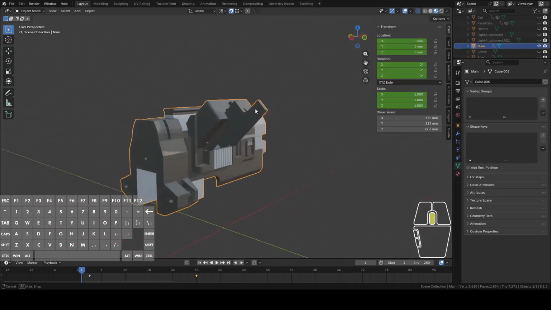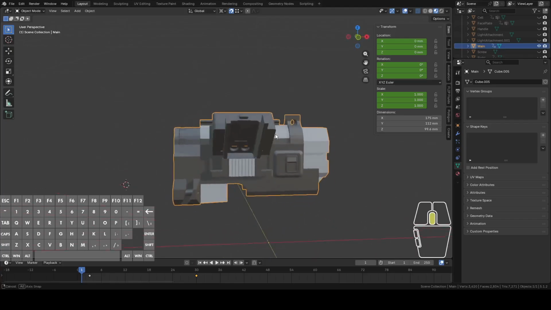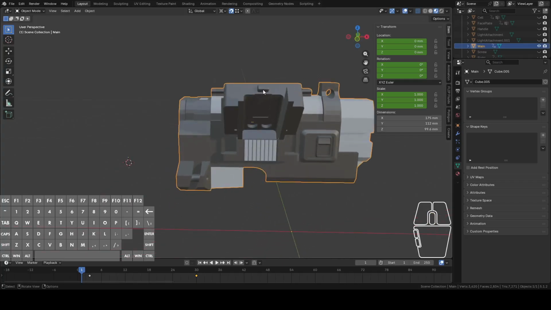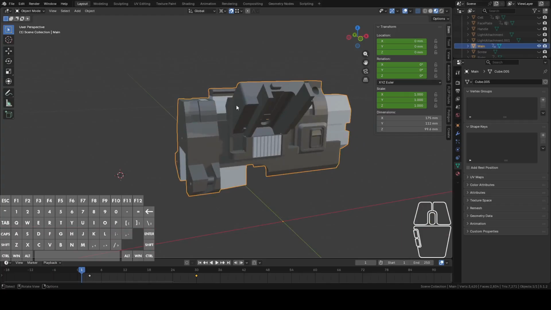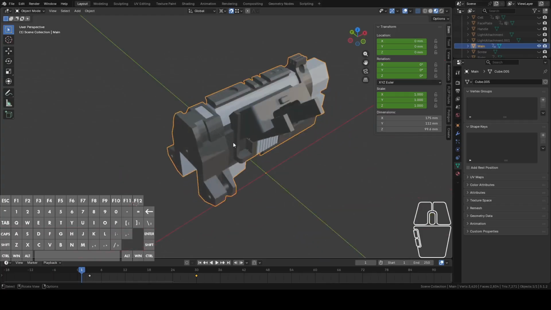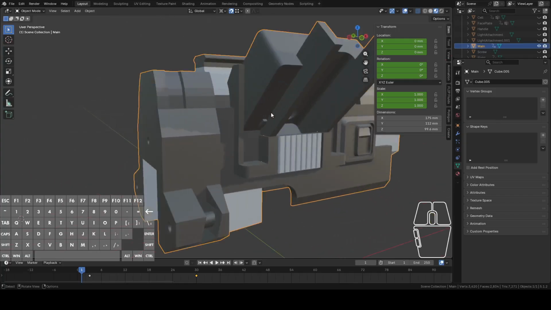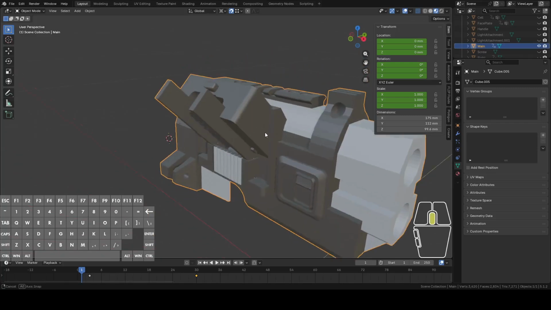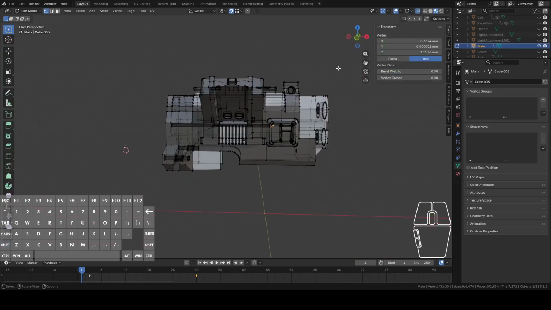Alright, so after the prototype print, I did notice some issues I wanted to clean up. Everything was fitting pretty well, but the way it was printing was not as satisfying as I'd hoped. Mostly because we're printing with this face down, and this face ends up with a lot of support, and it's not looking fantastic. So I would think the move here would be to print this entire section separately and then fit it into the main body. So that's the main thing I wanted to do here.